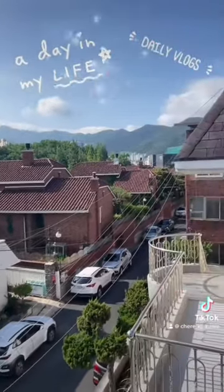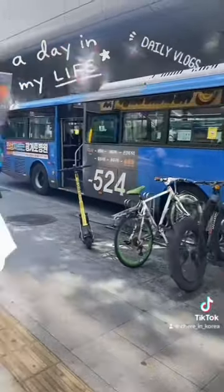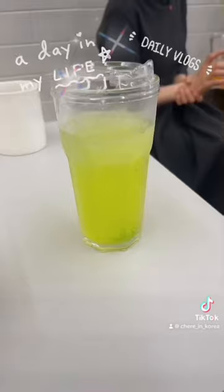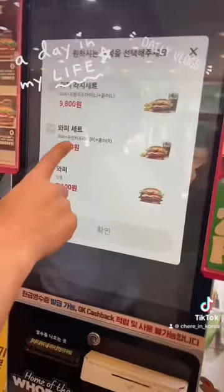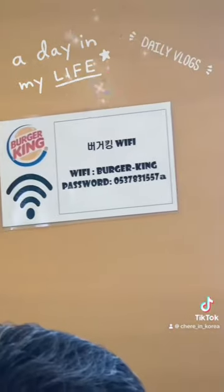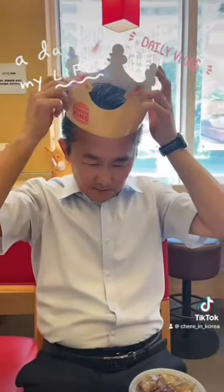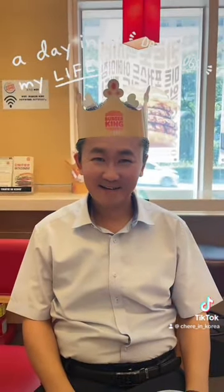Here is what I did in a day living in South Korea. What a gorgeous day — the view's not bad either, and my neighbor has some vegetables coming in. Then my husband and I went for a walk to meet up with some friends at a fast food place — I did not eat fast food, but I did get this cool lime-y drink, which was pretty nice and fancy. The glass was real glass. Then we actually went to Burger King for lunch. When did fast food get so freaking expensive? I got almost $10 for a meal. Of course there's free Wi-Fi because Korea has Wi-Fi everywhere, and the glasses in South Korea when you're sitting in will always be real glass and not plastic.